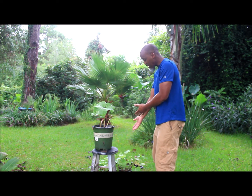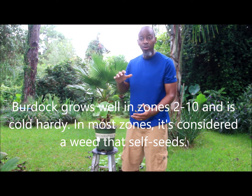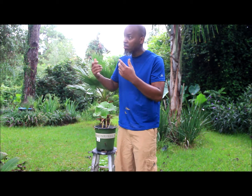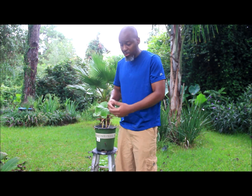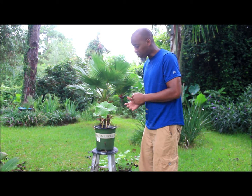As you can see, I've grown it in a little container, anything from a pot. I've even grown them in trash cans because the root system gets very deep. I've taken a trash can, filled it up with soil and compost, and then just planted it in there and allowed it to keep growing and growing. A lot of people talk about burdock.